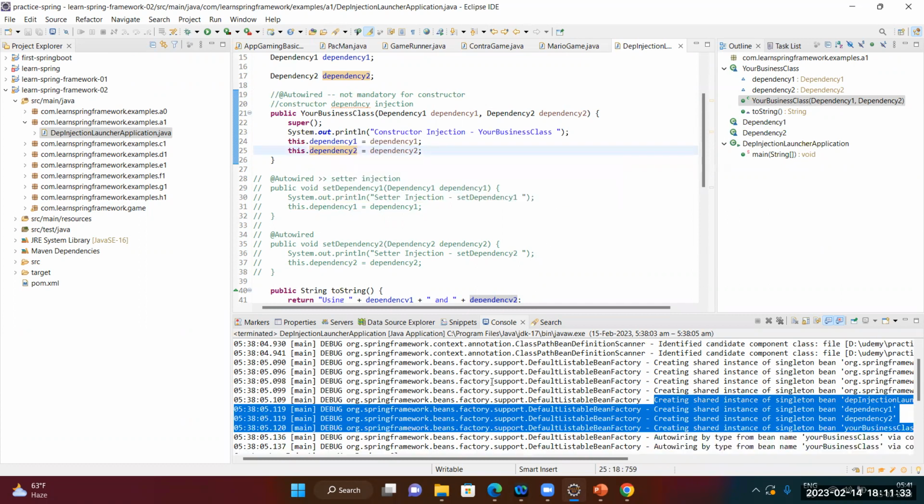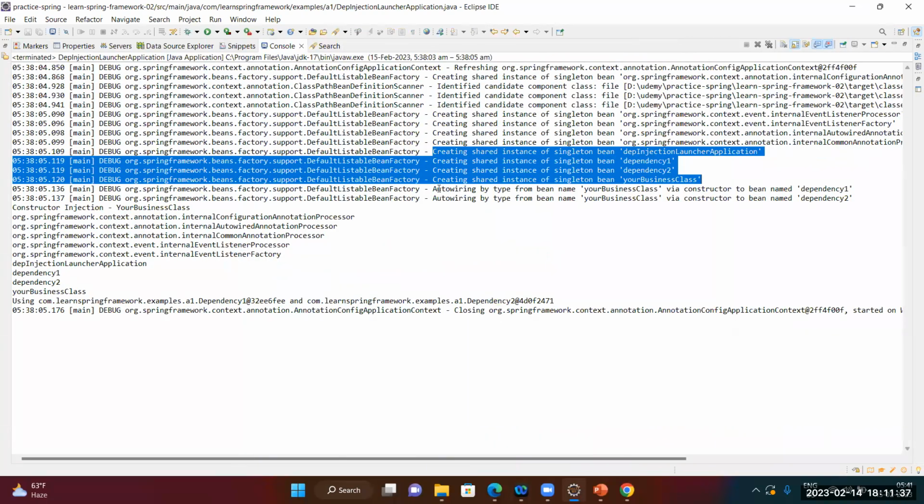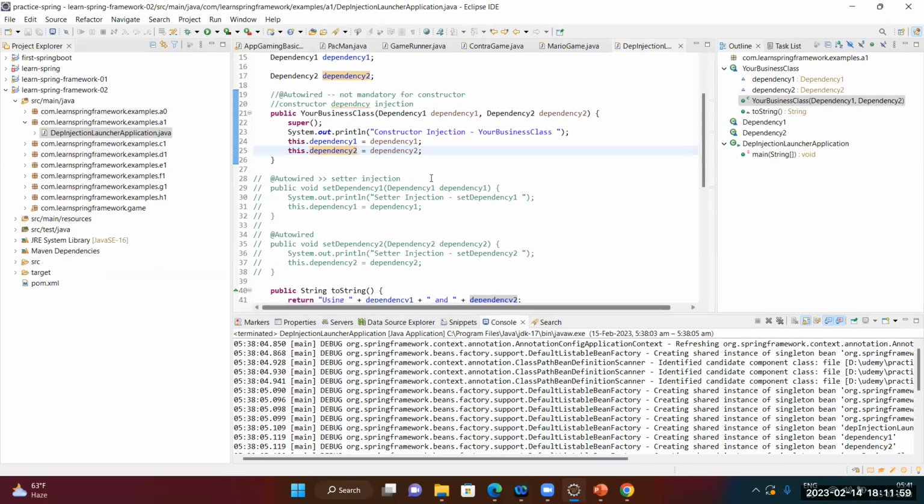You can see that in the console: this is where the auto wiring is happening. Autowiring by type from bean name your business class via constructor to bean name dependency one, and the same thing is happening with dependency two. So autowiring is happening based upon the constructor.